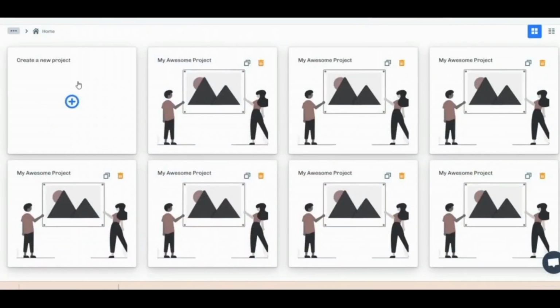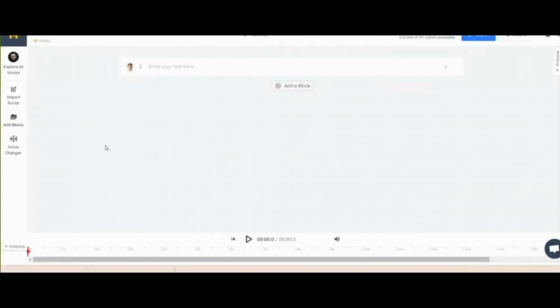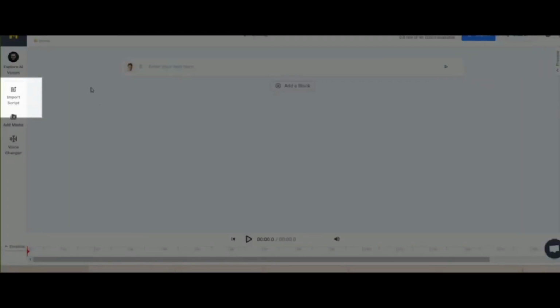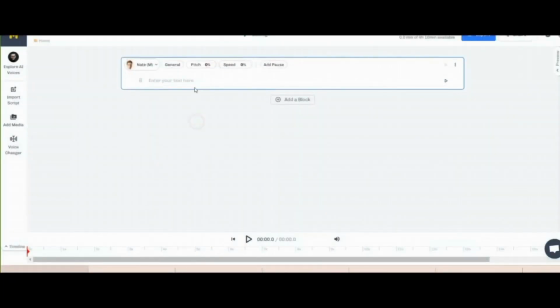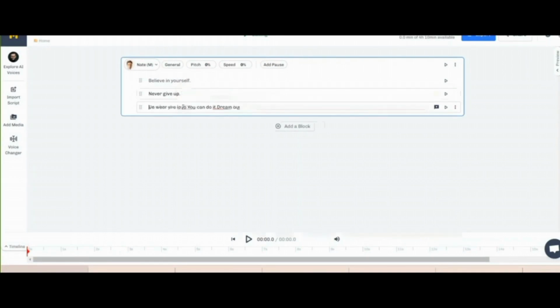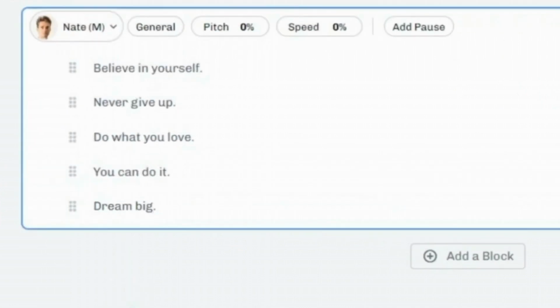Now, as a first step, you need to create a new project. Name it whatever you want. Select this option. Well, here's the main dashboard when you log in now. Let's put some text in this AI. You can upload your own text file, or you can even copy it. I choose the copy-paste mode. I copied my text before, and now paste it here. Okay, as you see, each sentence can be in one line with pressing the enter on your keyboard. It is better to separate the sentences.